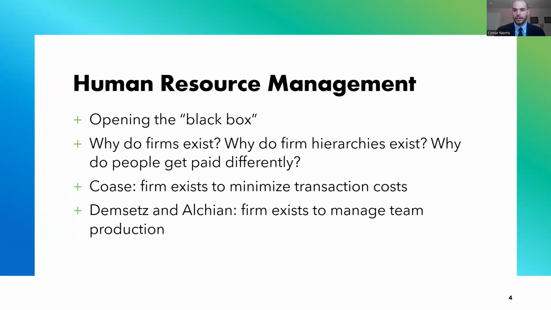Now, Ronald Coase would say that jobs are efficient ways to bundle the tasks that are needed in production, lower transaction costs and all that. Demsetz and Alchian focus on the oversight of workers, something that gets at the principal-agent problem that we're going to be focusing on. And now, different roles within the firms are paid differently. Some of that difference is a result of different levels of productivity for each worker. So, what we see with neoclassical theory.